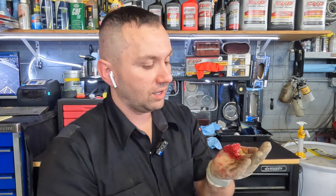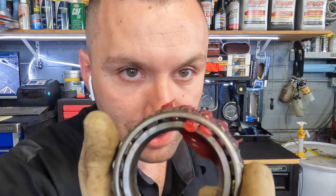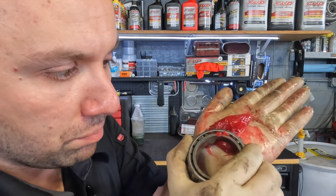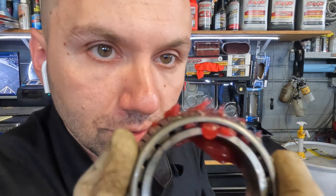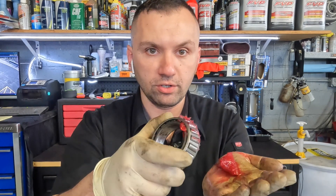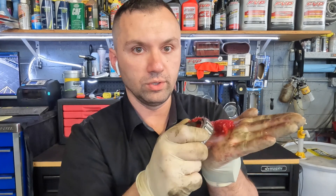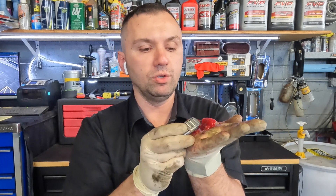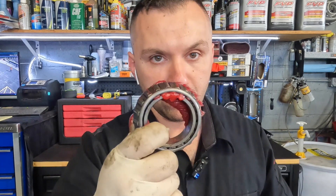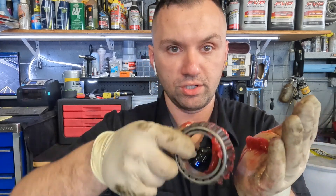I have many years of experience doing this — I used to do this a lot when I didn't have the tool for it, back in my old school days with my Honda. If you guys notice, you can see the grease creeping up. If you slowly take little bites you can make the grease increase even more. You can see the grease coming out the top, and when you achieve that you're going to turn it a little bit and do it to the other side, just keep doing it until you have the grease flowing through 360 degrees all around your bearing.